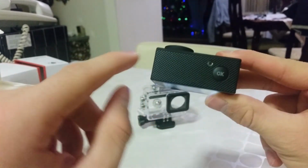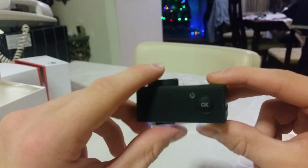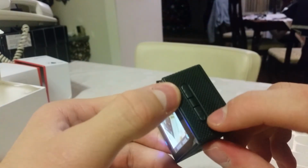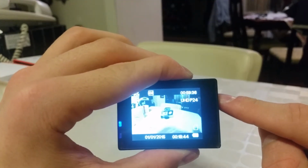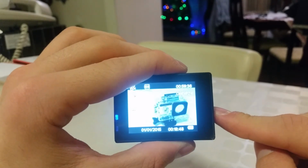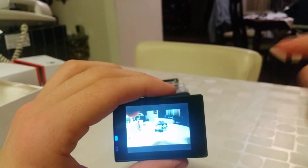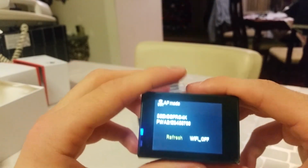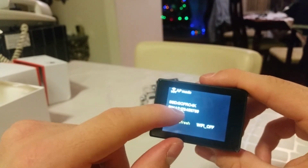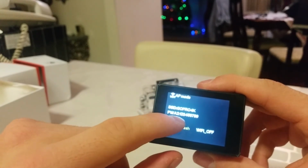We have this little LED which will flash yellow when you use Wi-Fi. And here, as you can see, you have this down button, up button, and also the up button is used for Wi-Fi. So let's turn the Wi-Fi on. You hold it. Oh no, it is for zooming. Oh, this is the new feature, I didn't know. When you hold these buttons, you zoom in or zoom out. When you press the Wi-Fi button, it will show you the Wi-Fi name of your camera. I named it GoPro 4K, and you have your password here.